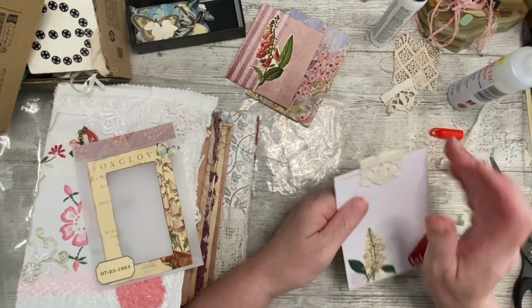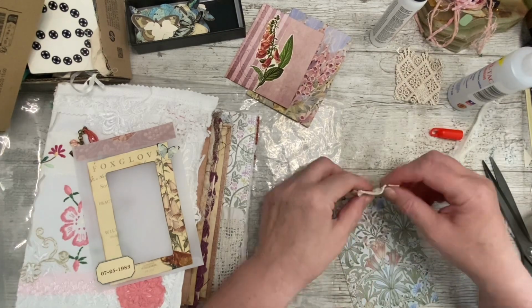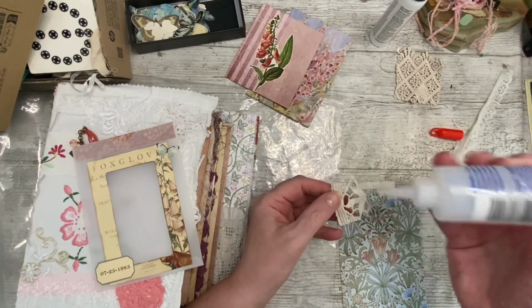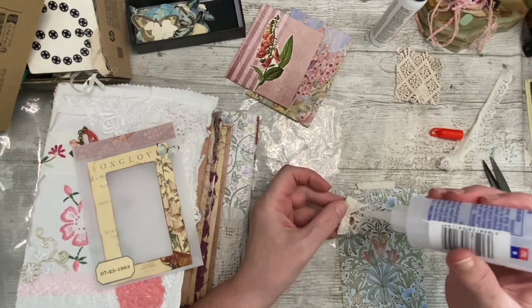That's it. That's gone down quite well, I'm pleased to say. Now all I need to do is match that up there and do the same here. That can't be difficult, can it? Which way out are we having it? That way.